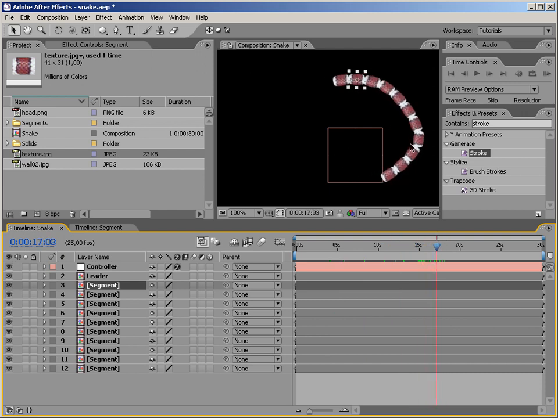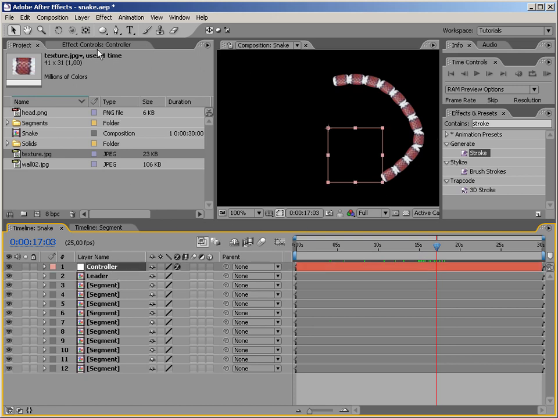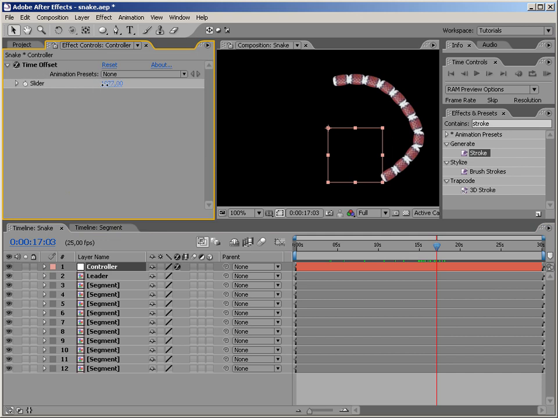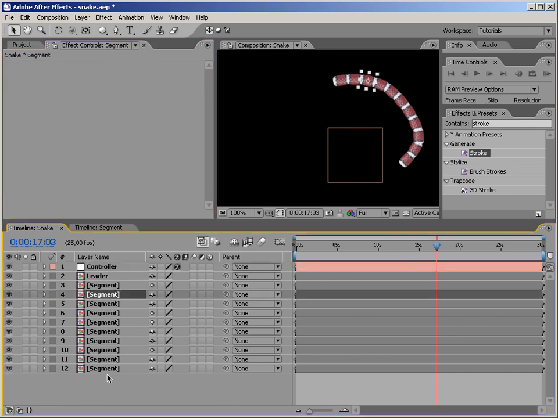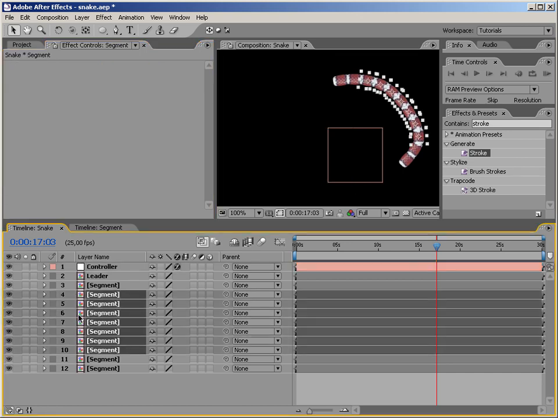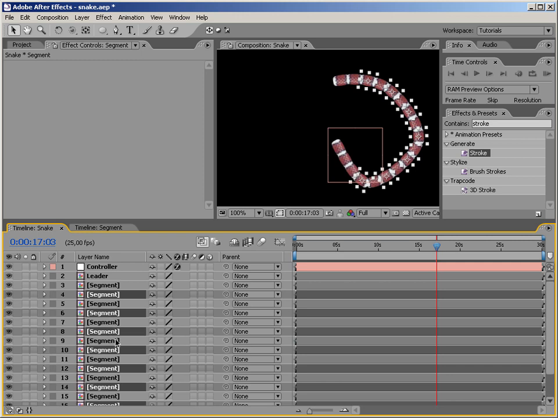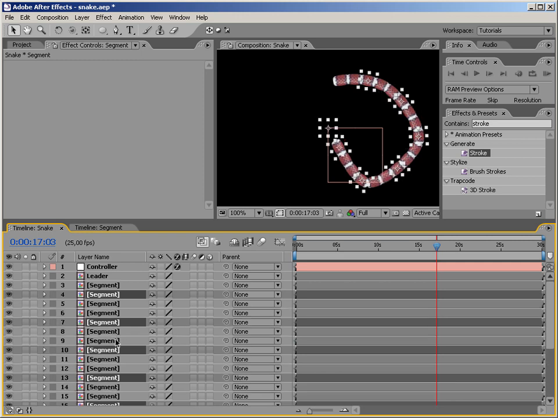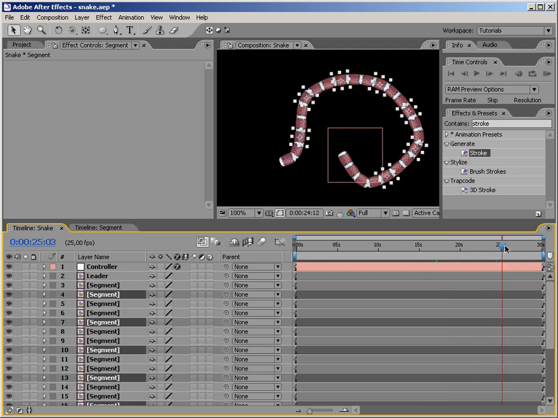That looks pretty nice, but in the curves, when we are not turning around, we have these gaps in here, and we can fix this by modifying the time offset value. And of course by making even more segments. The thing that I like the most in this technique is that I can choose whatever segments I like and just hit duplicate. I don't have to worry about anything. I just select them and hit Ctrl D, and this is all I have to do, really.